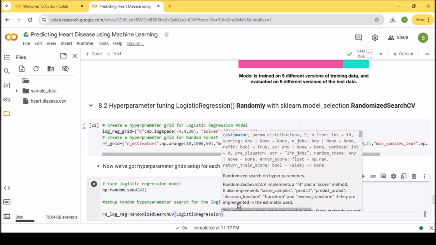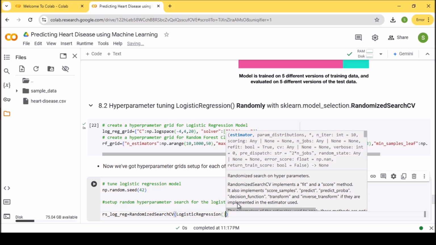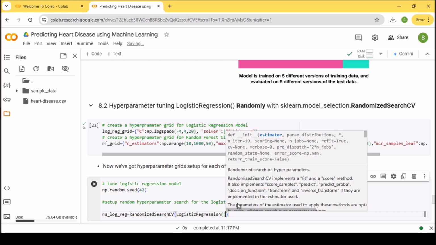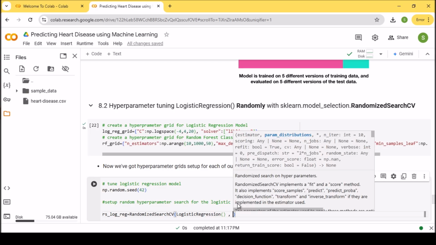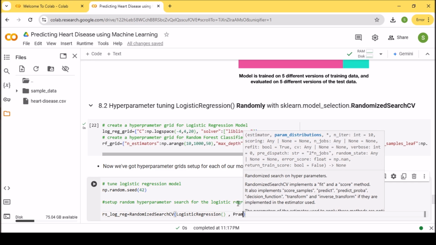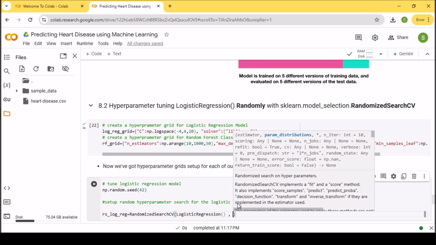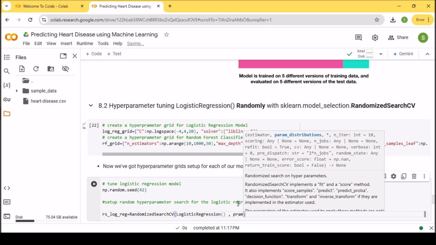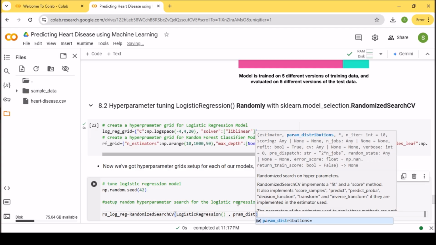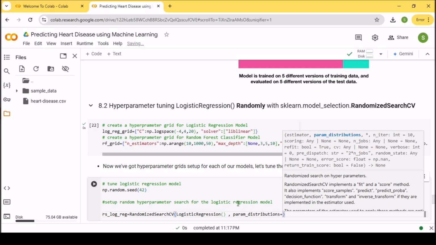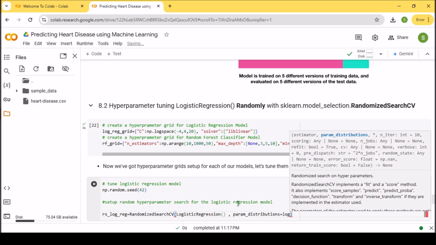Then we'll set the param distributions, which equal to log_reg_grid.